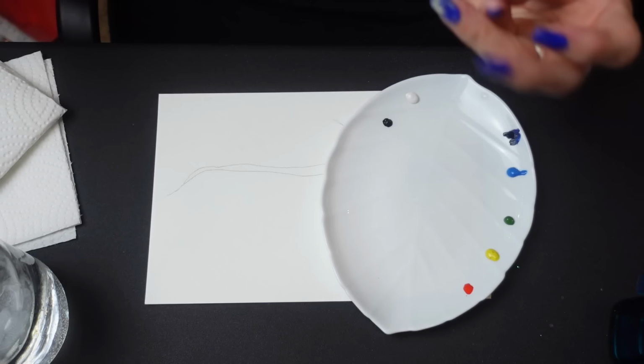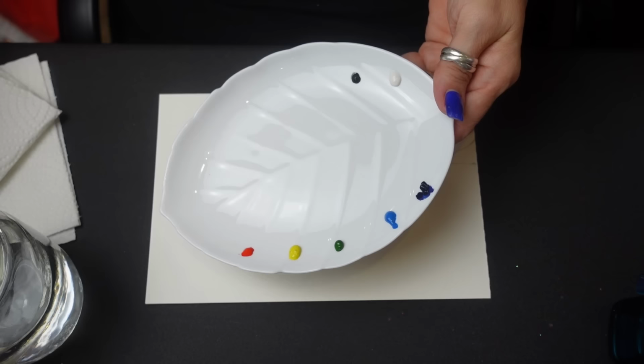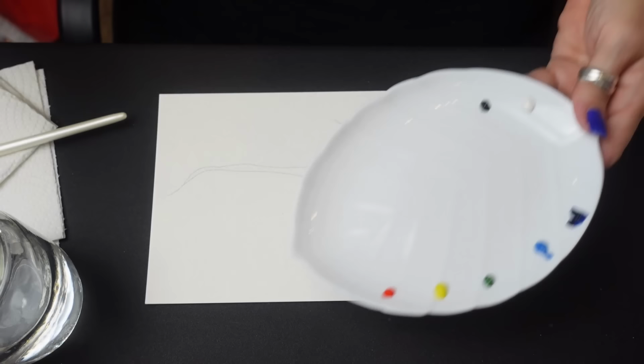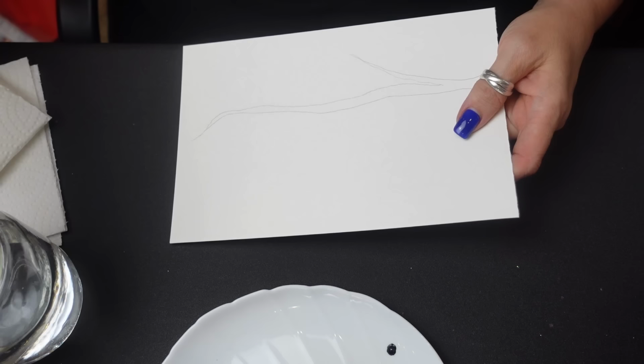I'm wetting it. You see, I'm just wetting it in here. I'm going to kind of dampen it off a bit. And we are going to just spray a little water on this. No, we're going to wait. I'm going to put my rounds first. Because how you do this method is you don't need much paint. You just dip in the paint and the paint carries on. So what I'm going to do is I'm just estimating.